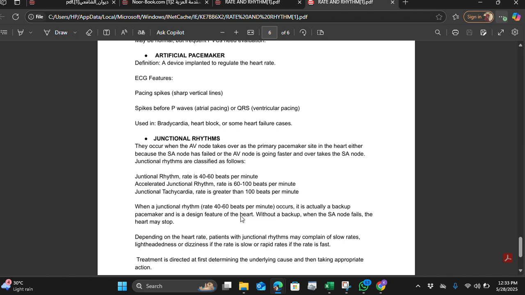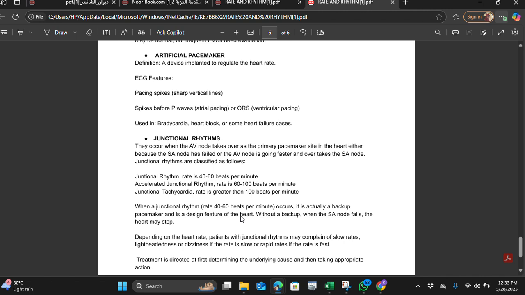So some people will actually tell you that they are using an artificial pacemaker. There are even people whose heart is on the right, though it's supposed to be on the left. But that doesn't mean you should not place the ECG where it's supposed to be. It's still going to be the same placement.